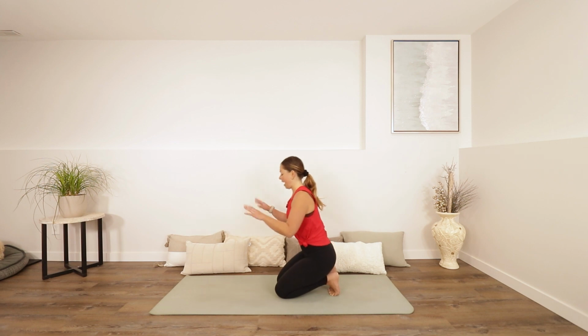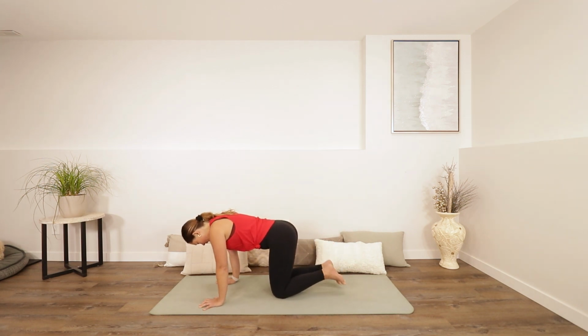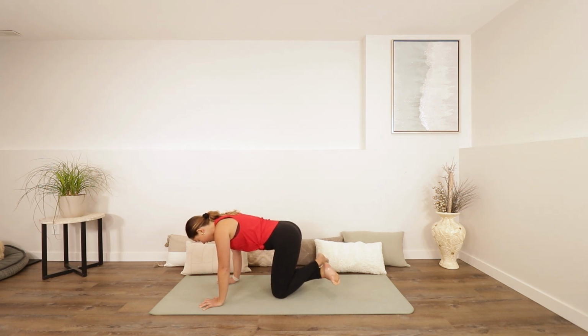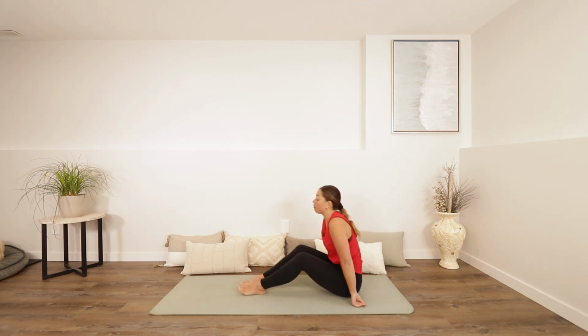Awesome, you guys. Bring your hands down. If they are lifted, come off of your feet. Give your toes a shake, a little tap. And then cross your ankles. Have a seat. Let's bring our legs out in front.